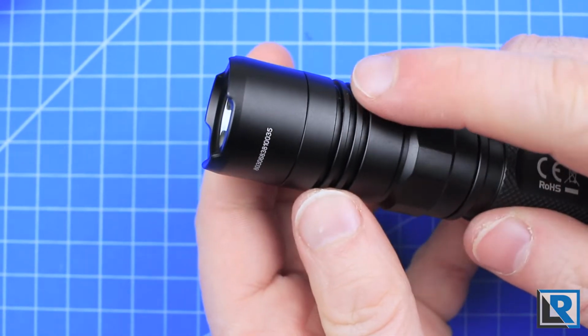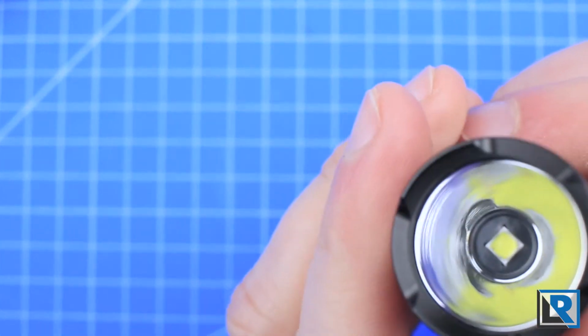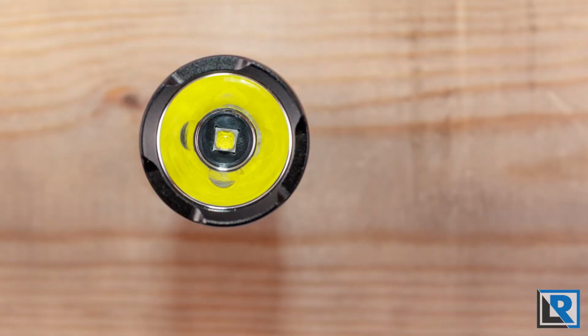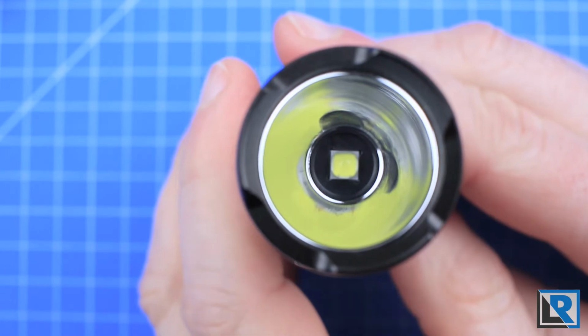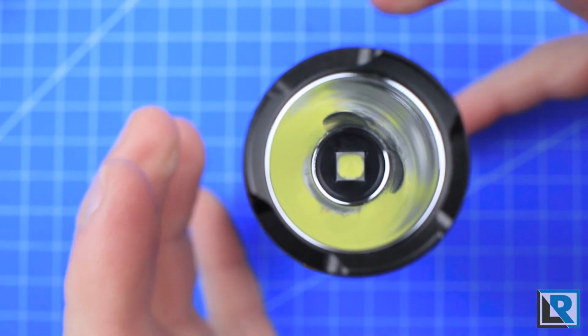You have some grooves cut here to improve cooling. Then at the front you have some crenulations in the bezel. The glass is anti-reflective coated. And there's the LED down at the bottom there. What's a little bit strange to me is the reflector there. It's not very close to the LED.